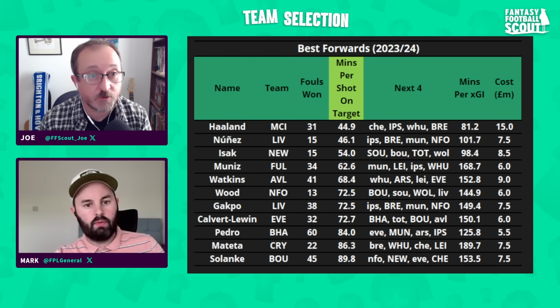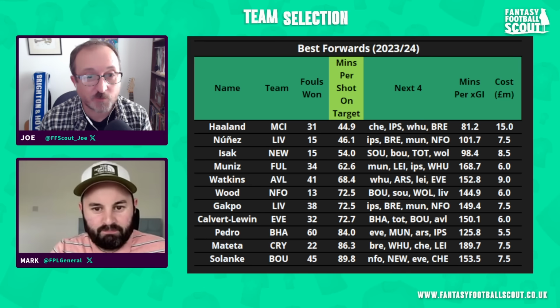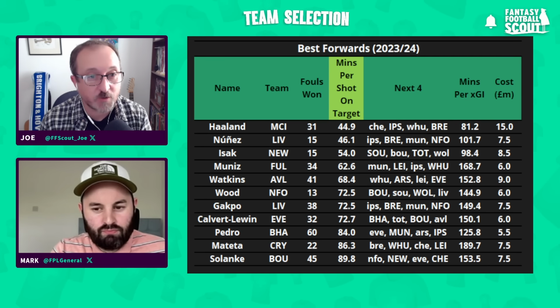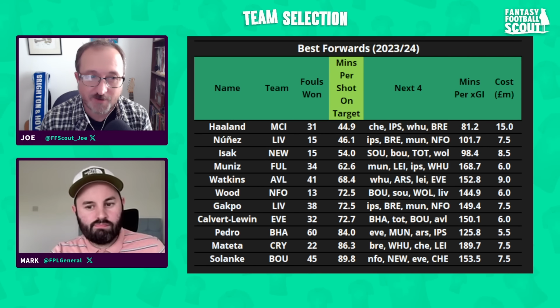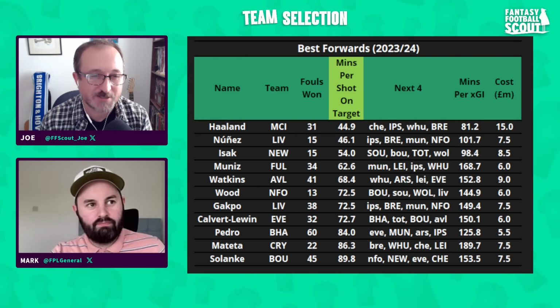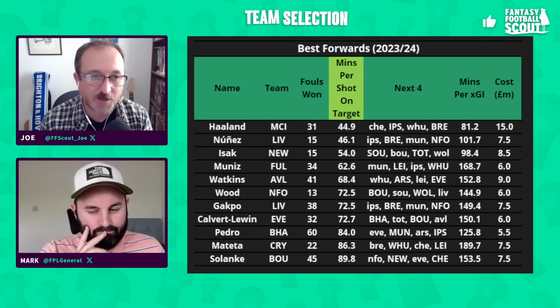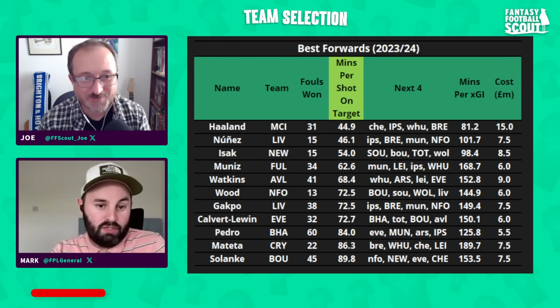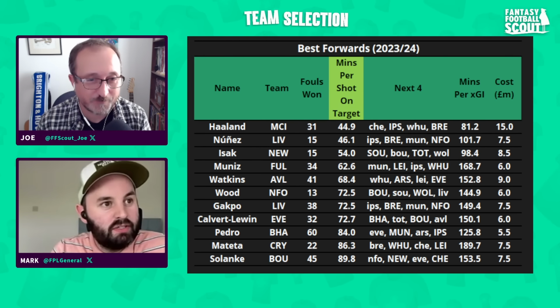No one will get Calvert-Lewin, and Calvert-Lewin will get a brace against Brighton, and everyone will wonder why they didn't get him. Minutes per shot on target every 72 minutes. He's got Brighton, Tottenham, Bournemouth, Aston Villa. Mixed fixtures, but two or three quite good ones in there. I'm not going to go there because of his injury record. I know that's one of your key red lines at the beginning of the season: don't get injury-prone players. But he's exactly the kind of player that's going to get a brace in the first week. We'll spend all our time looking at the other options, and he'll probably be the first player to score on the first weekend.